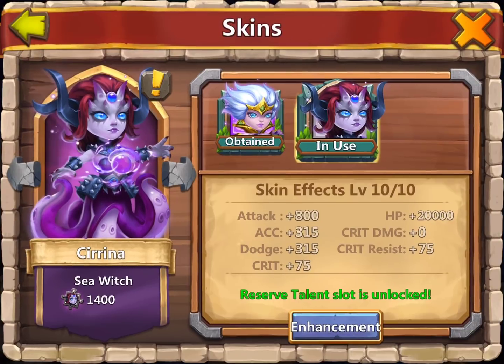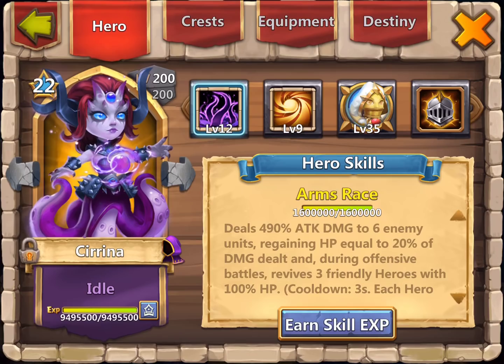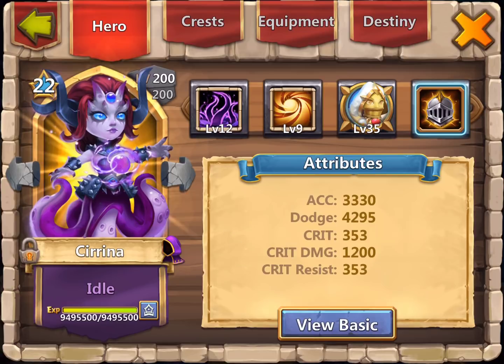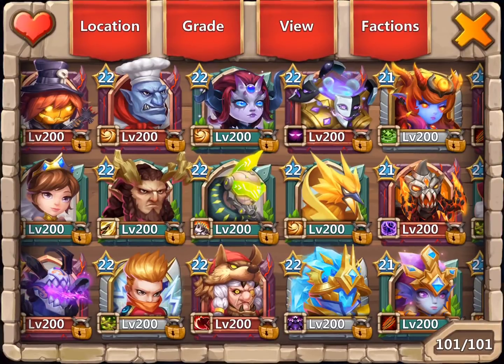Here are her skin effects. By Breakthrough 22, she's well up over 30,000 damage. She's got almost 760,000 health. Great accuracy. She is a very, very skilled sniper. Great dodge. She's not a hero that I would outfit critically.